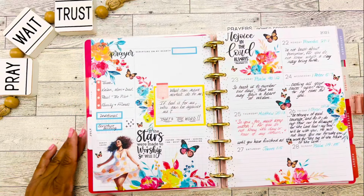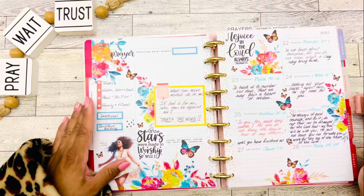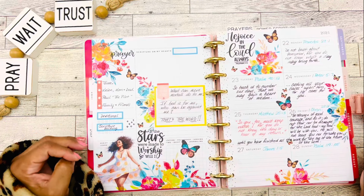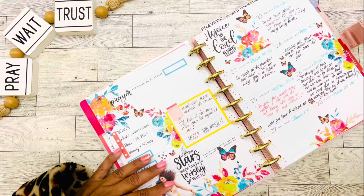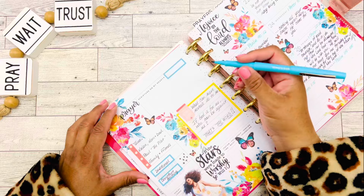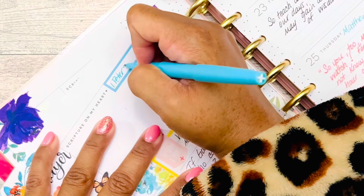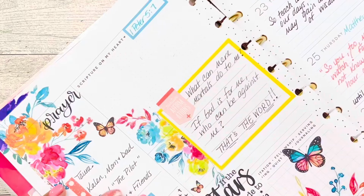So this is where I choose one of the scriptures that's on my heart to write here. And I think I want to use 1 Peter 5 and 7. Let's do that. I have my turquoise marker here. It's actually a Paper Mate flare. I love Paper Mate flares. I'm just going to take that off and write 1 Peter 5 and 7. And we're going to do our fancy first letter with our turquoise Paper Mate pen.